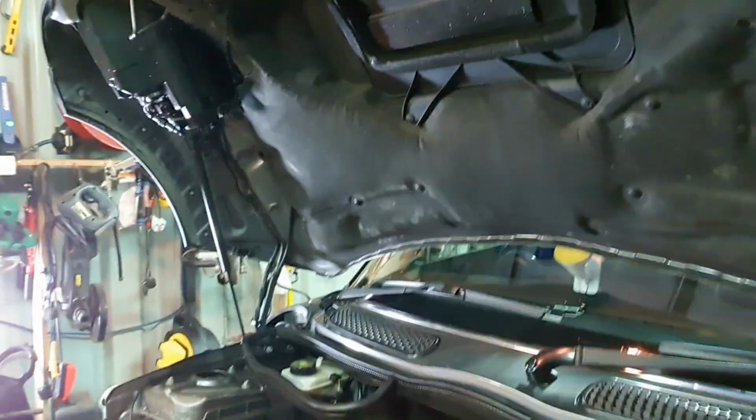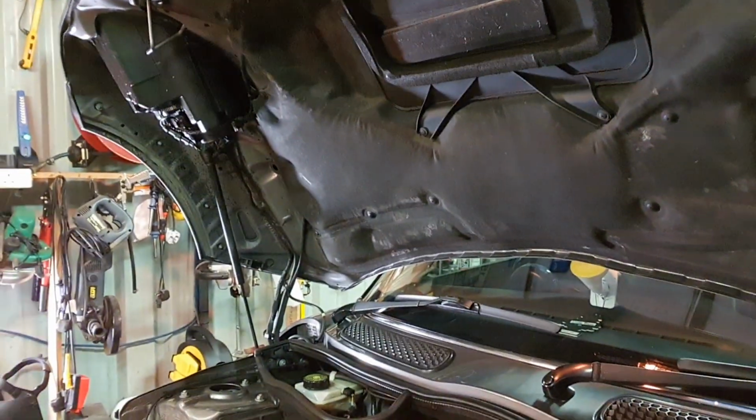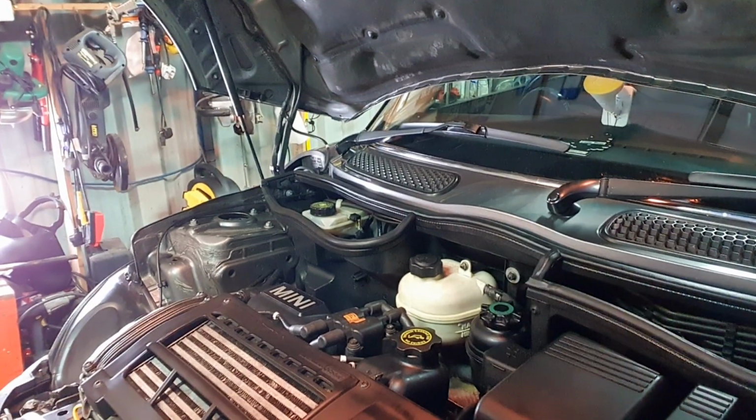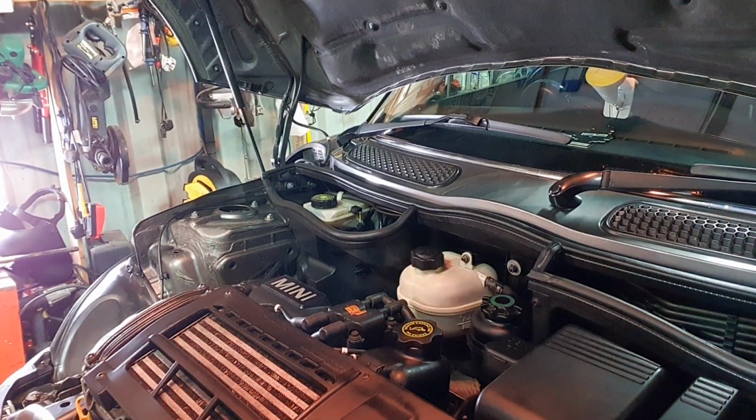So look, we'll get into it straight away, right? The first thing is I've drained the coolant out of as much as I could out of this. So I'm just going to put the camera here so you can actually see what I'm doing, and we'll proceed.